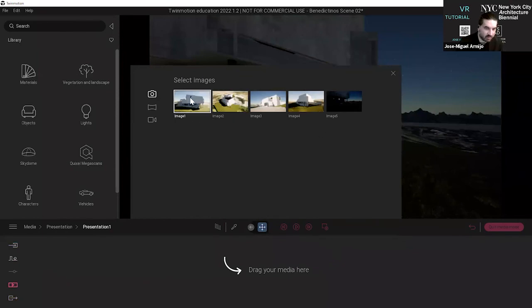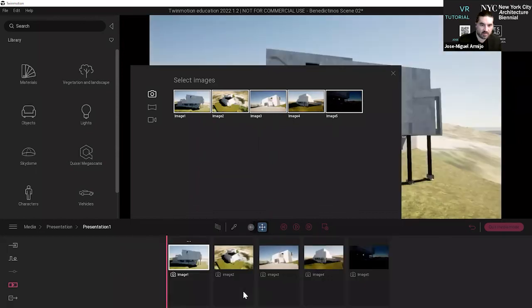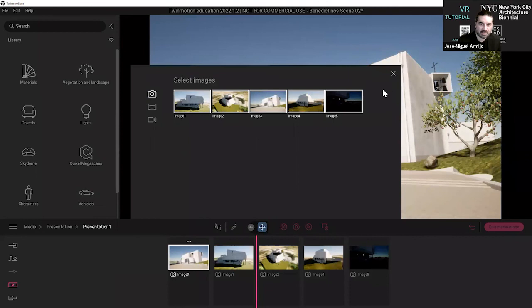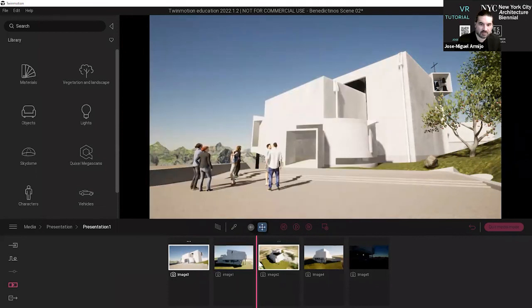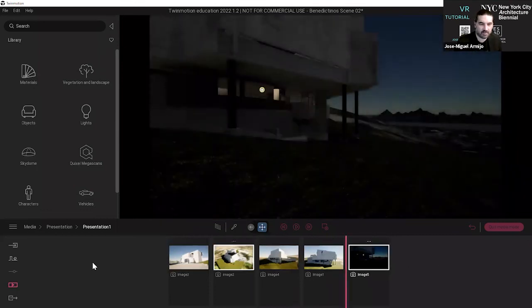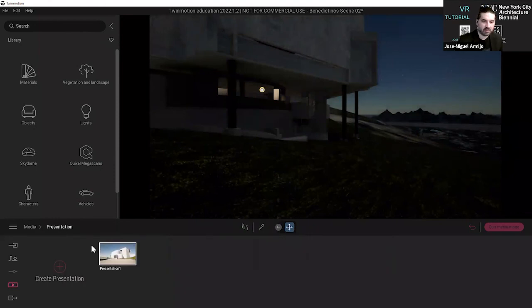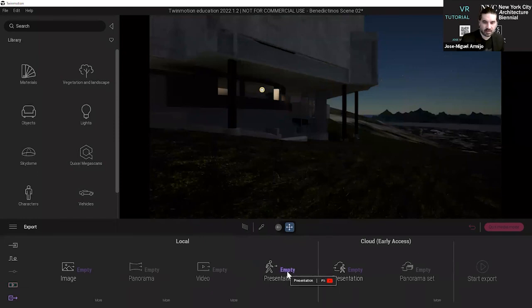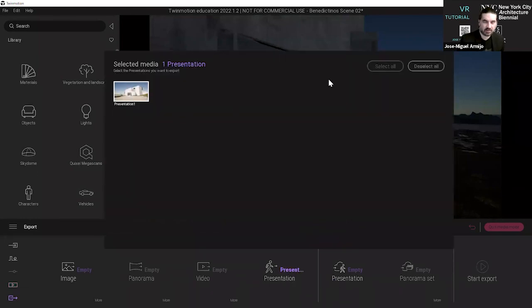Just add all your images and organize them, first this one, maybe this one there. Then you go back to the media presentation, and you go to export. Put a presentation here too, and we can change the name.